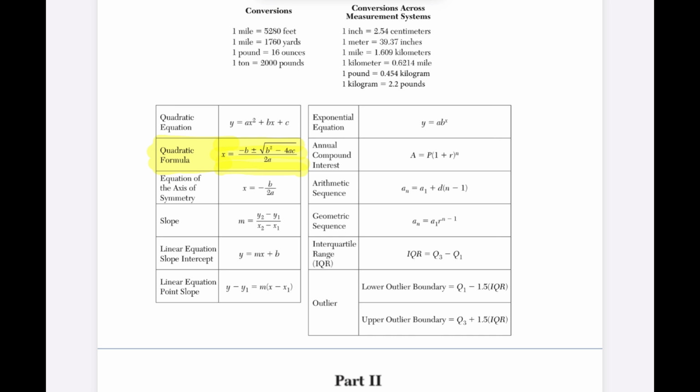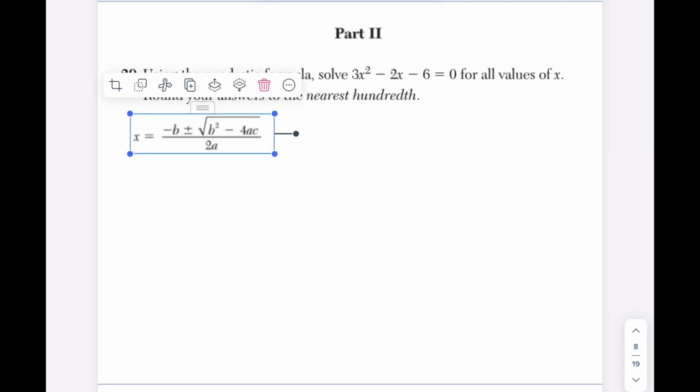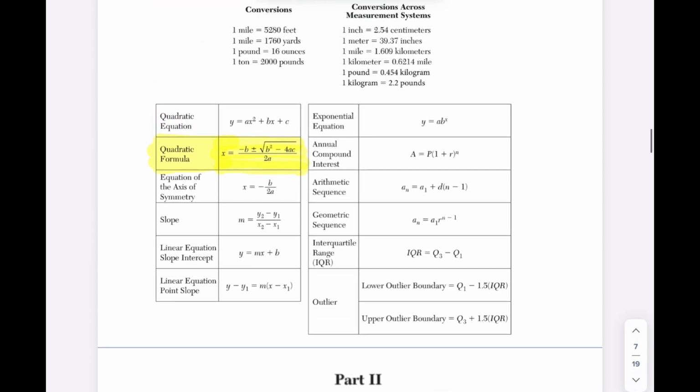The quadratic formula is there for you, highlighted in yellow. So your first step is to just make sure that you transcribe it correctly. So we're just going to move that formula into our workspace for our problem. And now as I look at the formula, there's a bunch of different variables. And now I have to remember, well, what do these variables even represent? And guess what? If you don't remember that, the reference sheet can help you with that too.